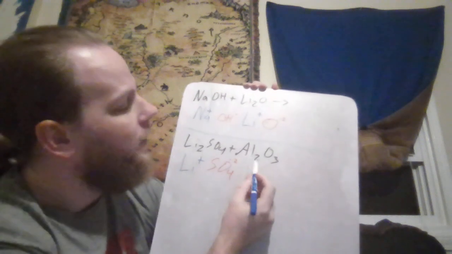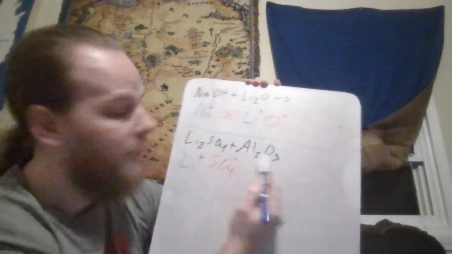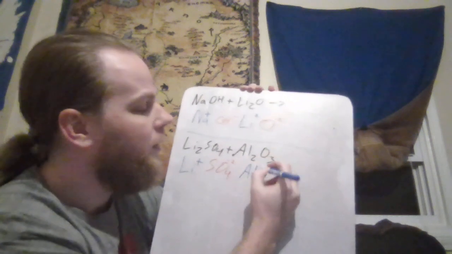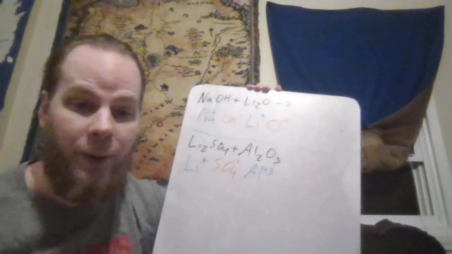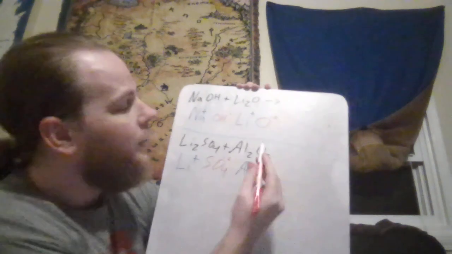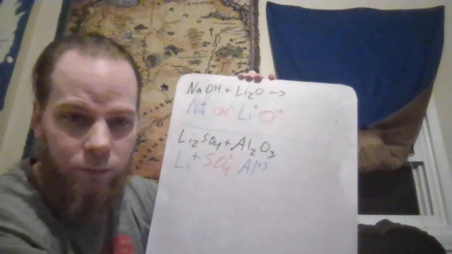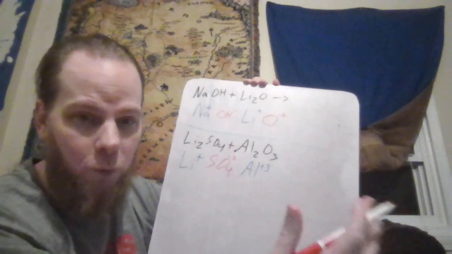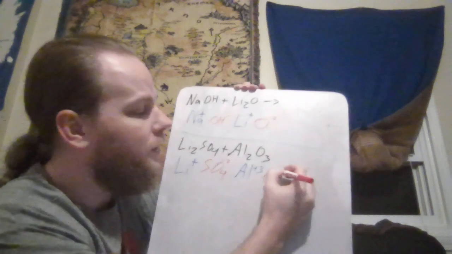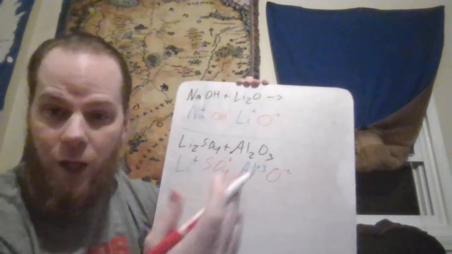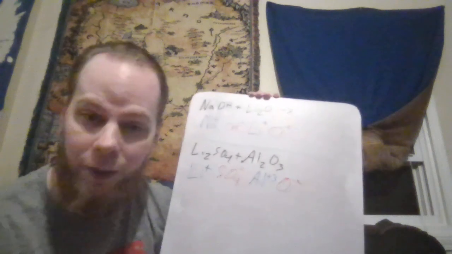Next we have Al2O3. Again, starts with a metal. The metal has to be the cation. So Al +3, because aluminum is one of the 16 I told you had to memorize, and it's a +3. And then O3 is not a polyatomic ion. So it has to be oxide again. So it's going to be O, -2. Because again, O is one of the ones you were supposed to memorize. It has to have a -2.